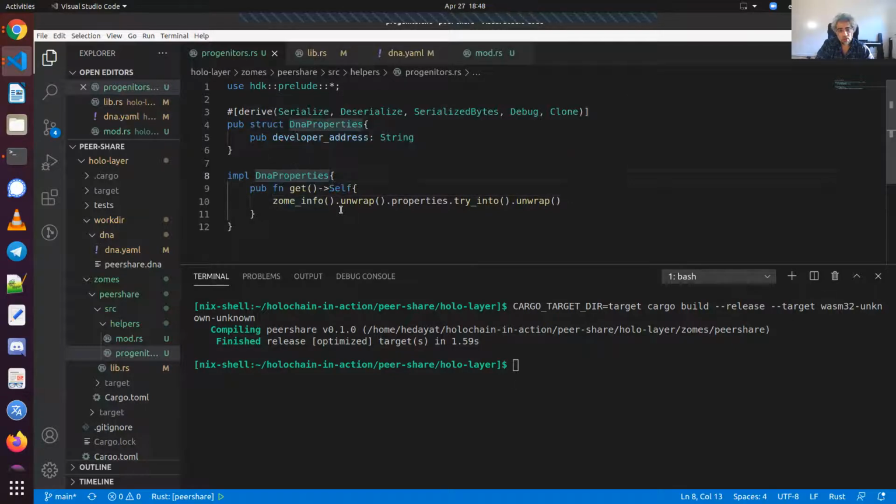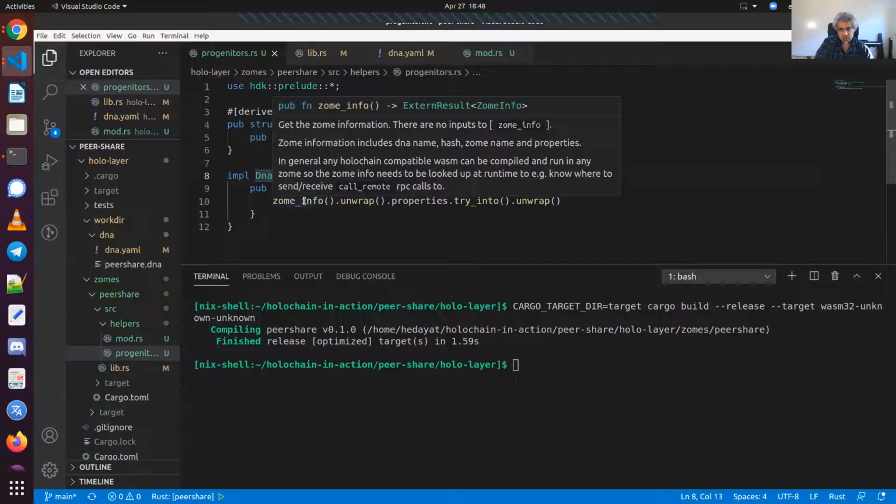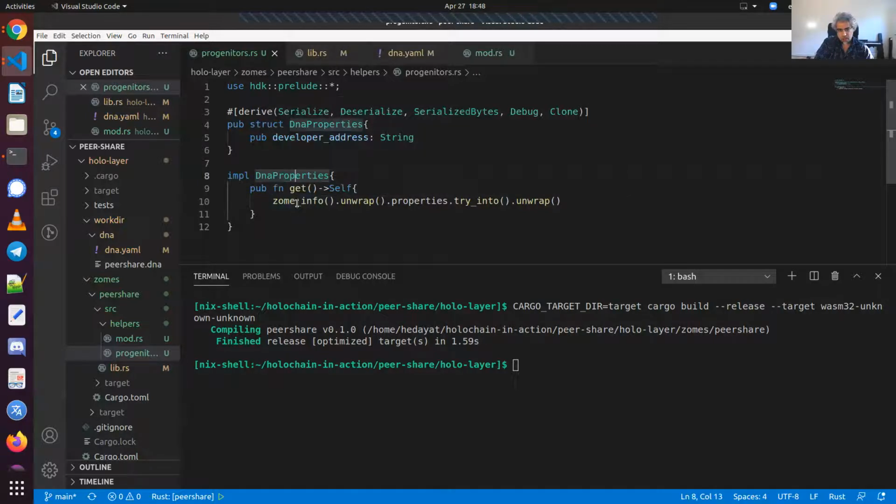Is there any question so far? That is great. So one small point, maybe you would say zone info, it is a correct place to have a DNA property.